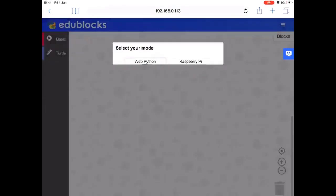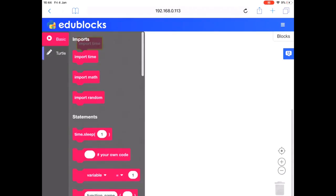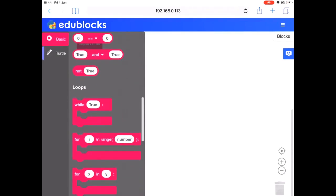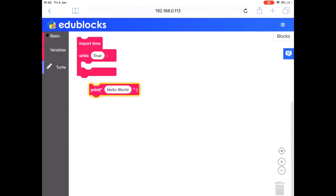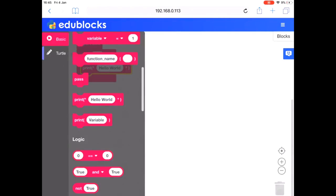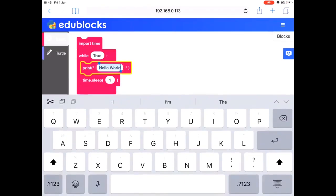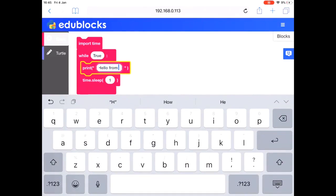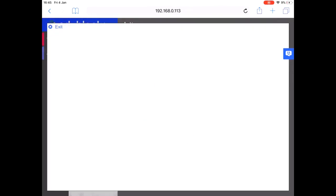Some other news around the Python world: this is EduBlocks, and EduBlocks has a new Python editor feature that also works on mobile devices. What you're seeing is EduBlocks on an iPad — you put all the blocks together, and once you decide you're ready to run it, it runs. It uses a service called Trinket — no connection to our hardware, it just happens to be called Trinket. You can use CircuitPython and our Circuit Playground boards with this.